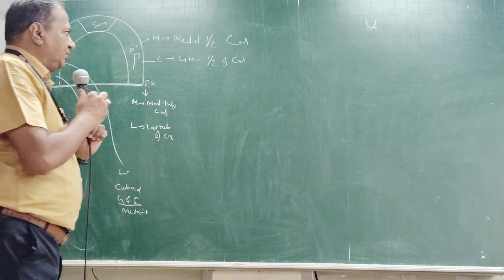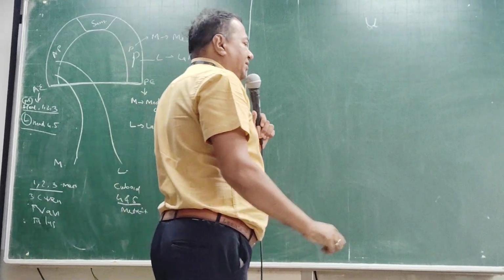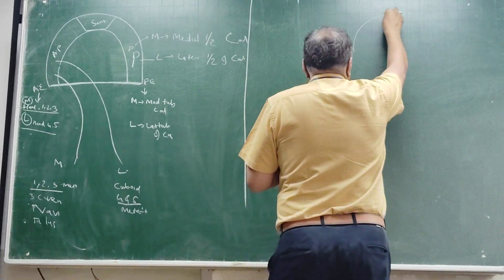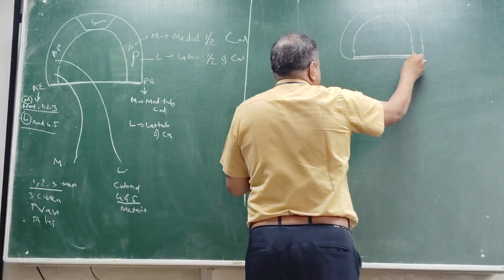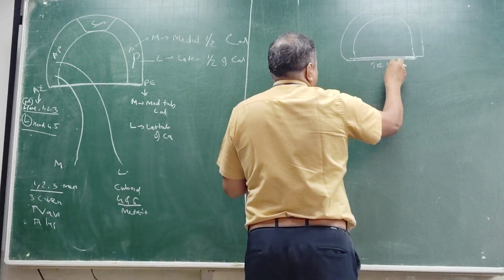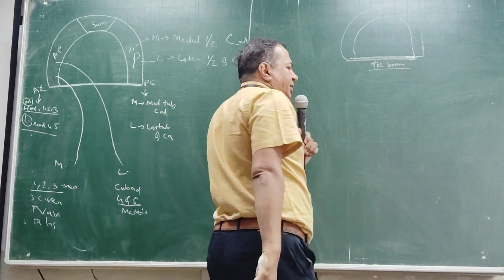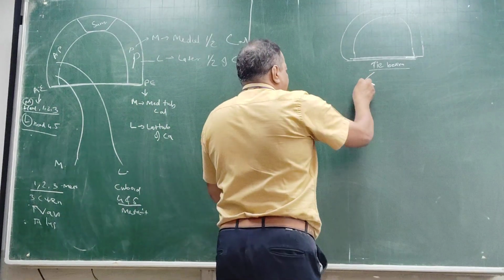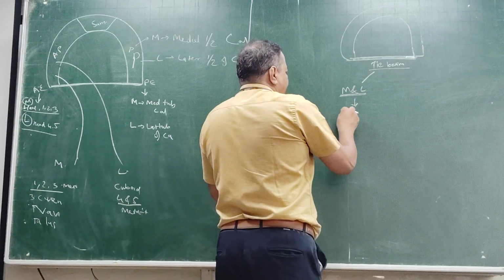And coming to the last part, factors maintaining the arches. Factors maintaining the arches. ये अगर arch है, the factor maintaining the arch is one connecting the both ends, and that is tie beam. Tie beam. Tie beam. Connecting the ends of the arches. This tie beam for the medial and lateral arch is formed by plantar aponeurosis.